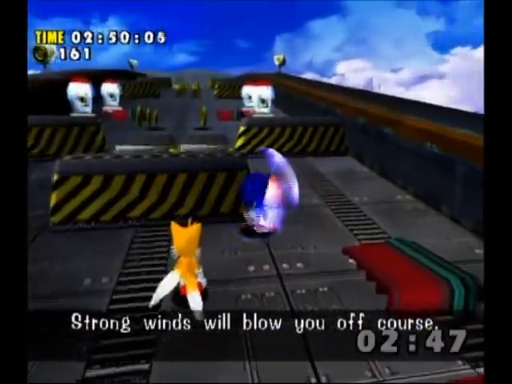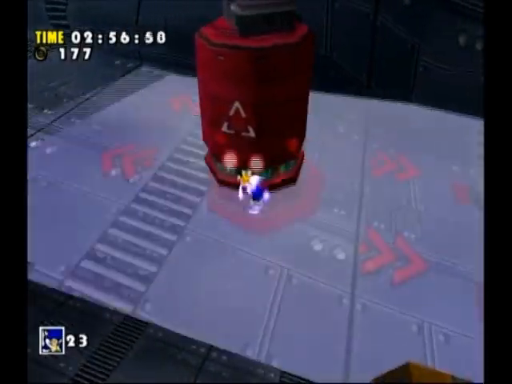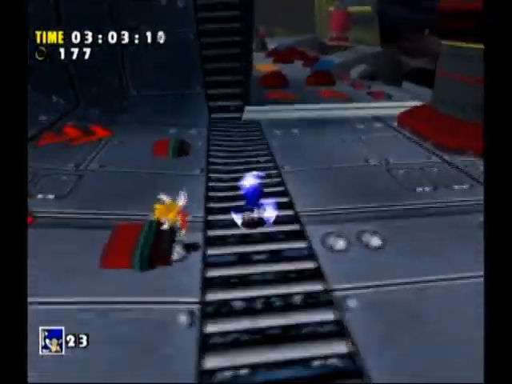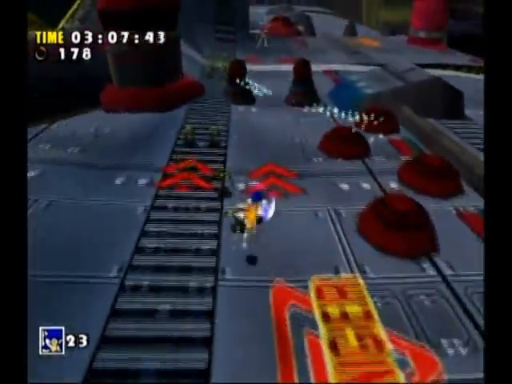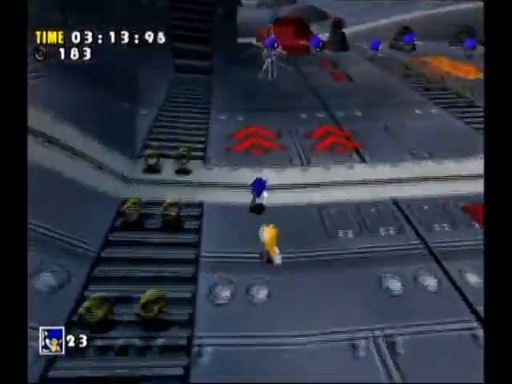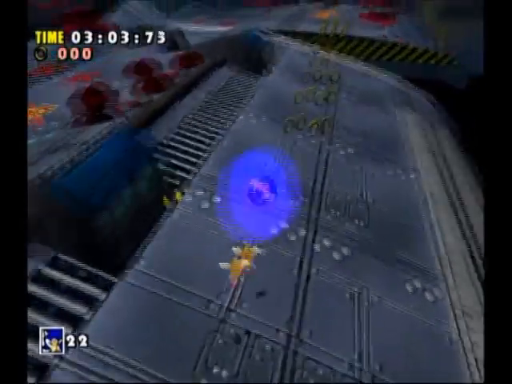As we just saw here, somehow destroying this giant turret brings us to this other area. Now, I'd heed Tikal's advice here to hold on to these things when the wind gets strong, because as you're going to see in a moment, when I get hit by enemies and the strong winds are abound, I go off into oblivion, and I don't like it one bit. Yeah. See, there I go. Bye.